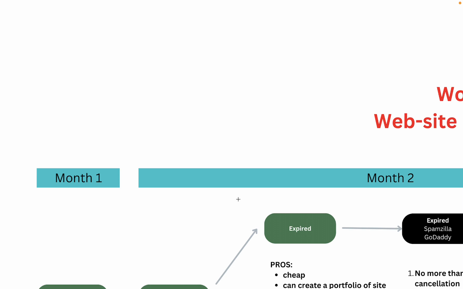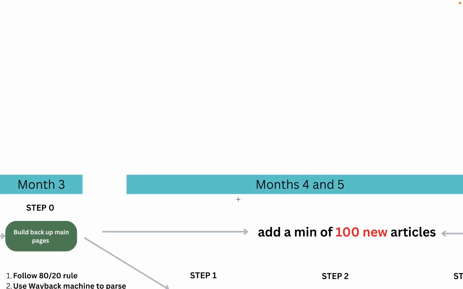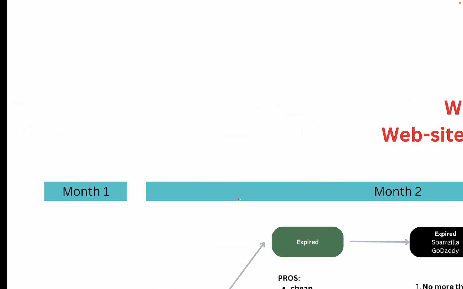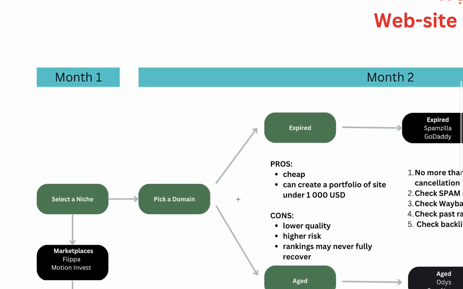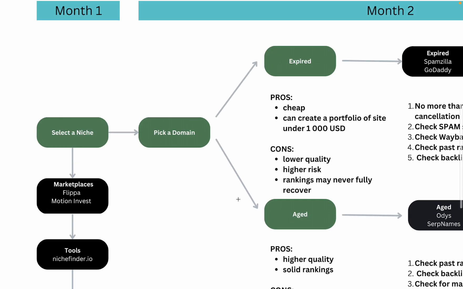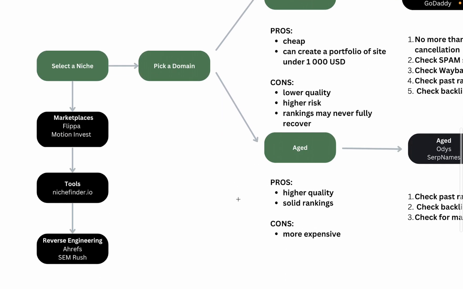The whole process, at least how I see it, takes six months. The reason it's six months is that we are buying either expired or aged domains — this is not about starting a fresh website from scratch. During the first month you need to select a niche, and this is extremely important. There are several ways you can go about it: you can reverse engineer profitable niches using Flippa or Motion Invest.